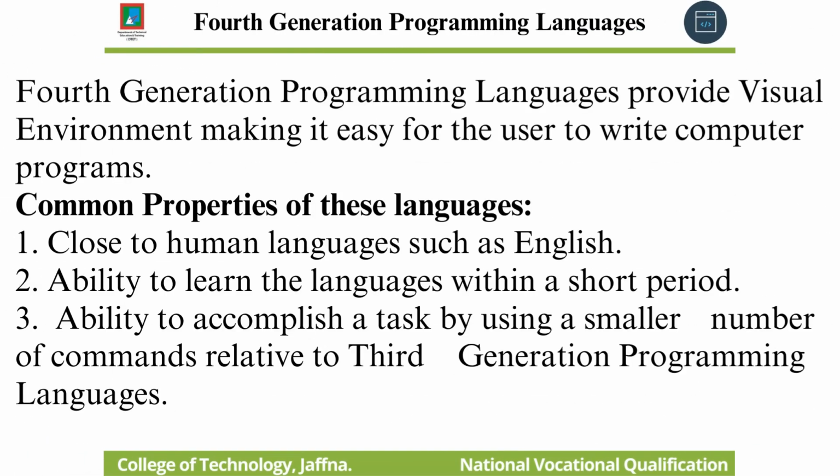Fourth-generation programming languages provide a visual environment, making it easy for the user to write computer programs. Common properties of these languages: 1. Close to human languages such as English. 2. Ability to learn the languages within a short period. 3. Ability to accomplish a task by using a smaller number of commands relative to third-generation programming languages.